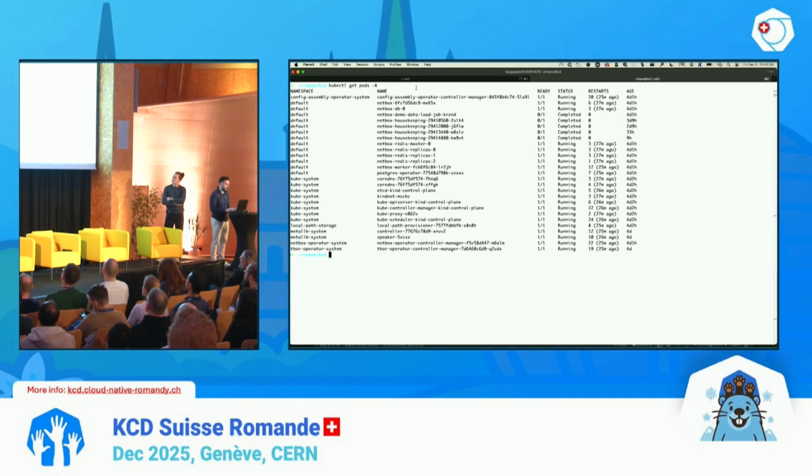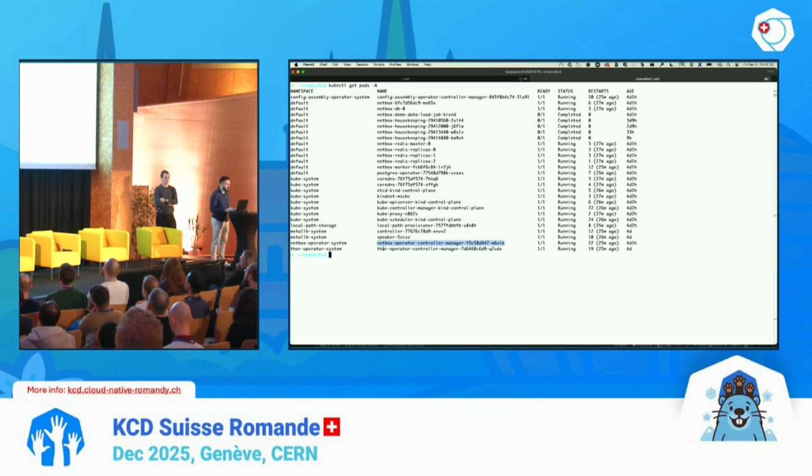So I just created a kind cluster the other day, and I just installed our 3 operators that Fabian was telling about. First one is the config assembly operator, running here. Then we have also the Netbox operator, which is responsible for contacting the Netbox API to provision all the IP addresses and the prefix.